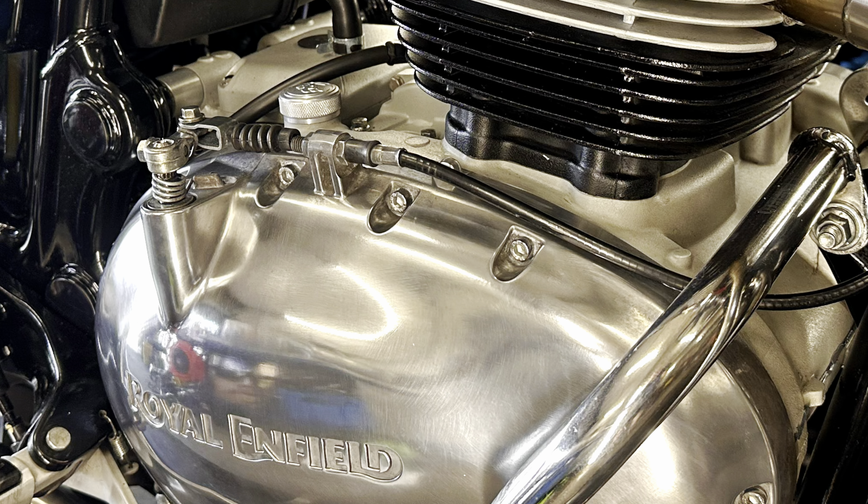These exhausts I think are fairly new, but I did polish up these headers anyway. We use White Diamond metal polish, which does leave a protective coating on everything, so we try to polish most old bits of metal. Looking sweet — all done, two hours 20 minutes on the dot. Give me a buzz: 07966 249963. We're open six days a week and we do a satisfaction guaranteed service.